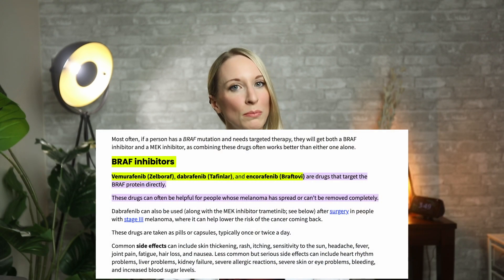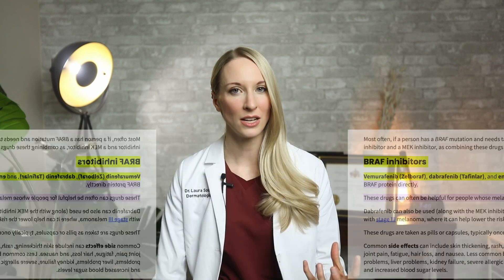Now let's talk about why this new treatment is so exciting compared to immunotherapy, which is also a pretty exciting treatment. Once you've been diagnosed with metastatic melanoma, you really have two treatment options. The first option is BRAF inhibitors — pill medications that specifically block part of the pathway that gives melanoma cells a growth advantage. You can only take this treatment if you have a BRAF mutation in your melanoma cells. If you don't have that BRAF mutation, then your other option is immunotherapy.